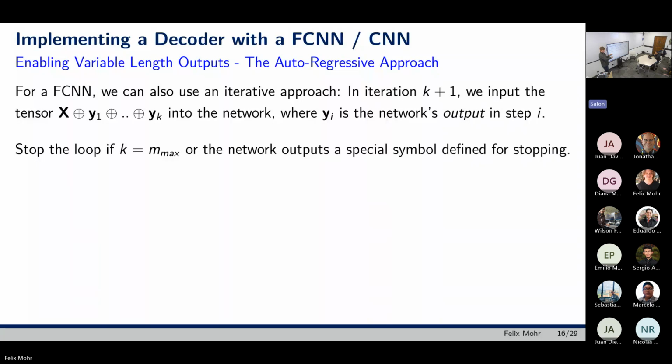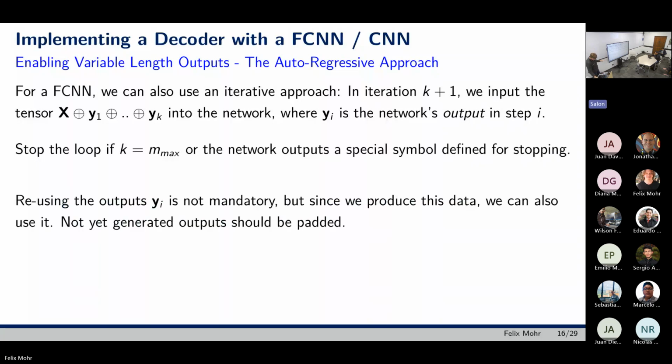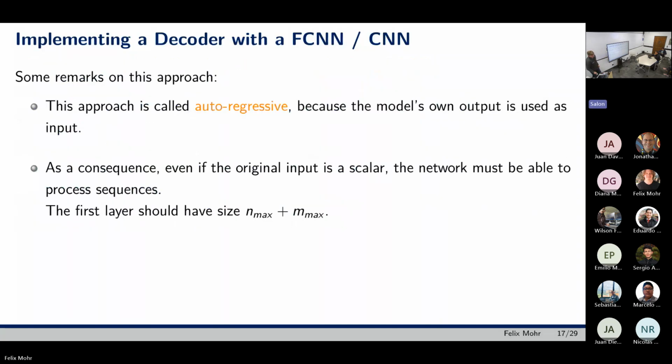So implementation-wise, it's really different, this approach here. Okay, now, I could have generated these outputs myself as optional, but of course, if we already have them, why not use them? It's a good thing to have.